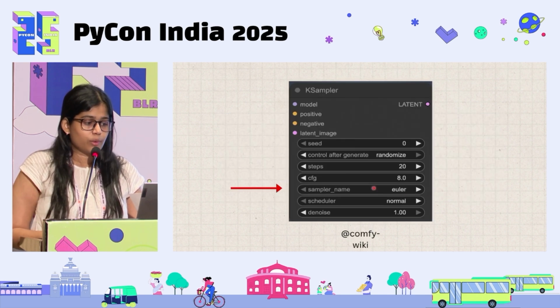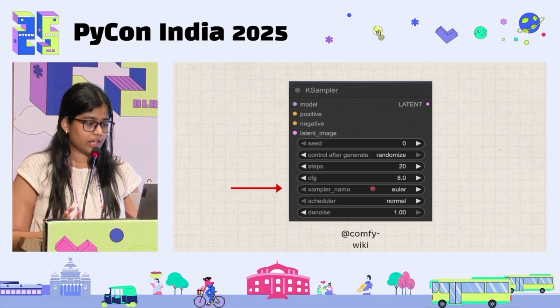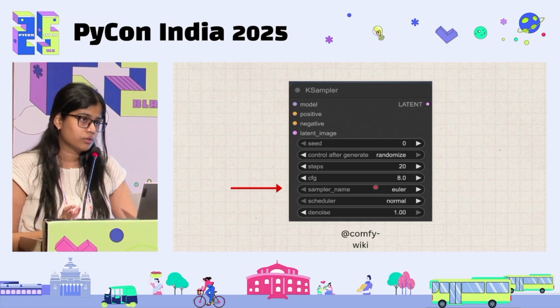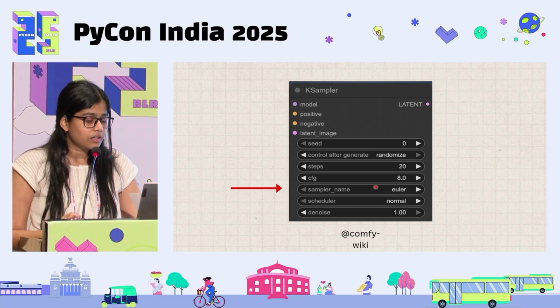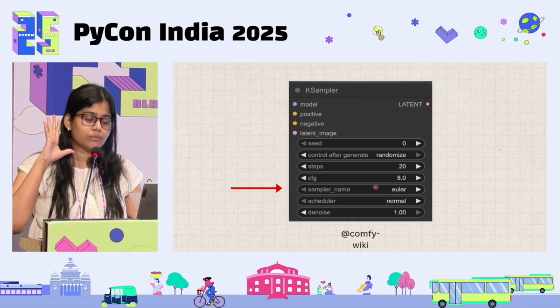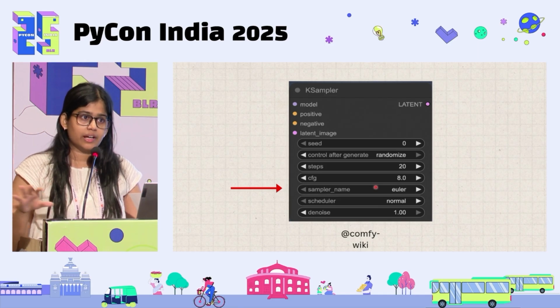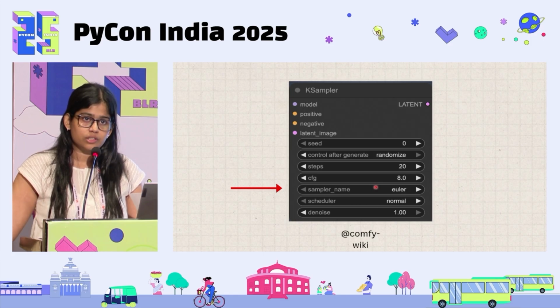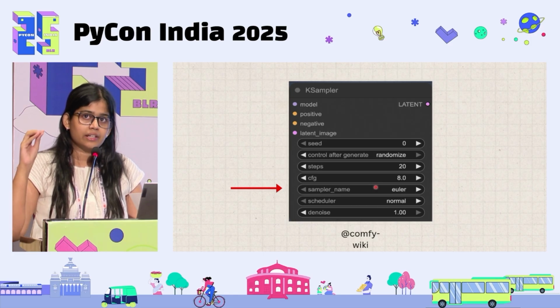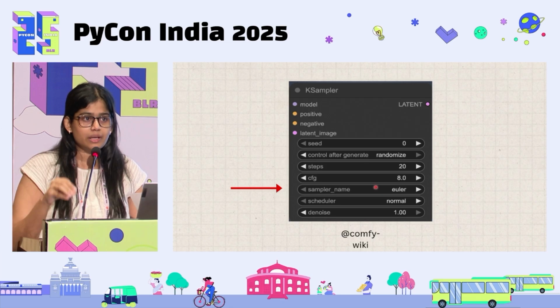Now let's talk about the sampler. This is arguably the most important control in the K sampler. I told you how the model always denoises an image, but the denoising process is not random. It doesn't just randomly remove noise from an empty latent. It follows a certain algorithm, and which algorithm depends on the sampler.